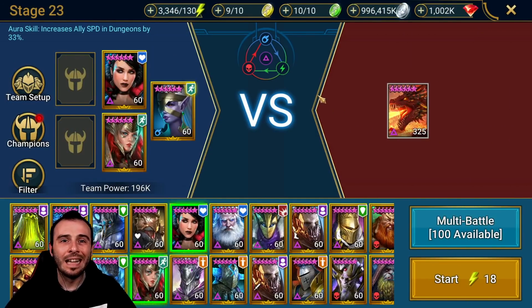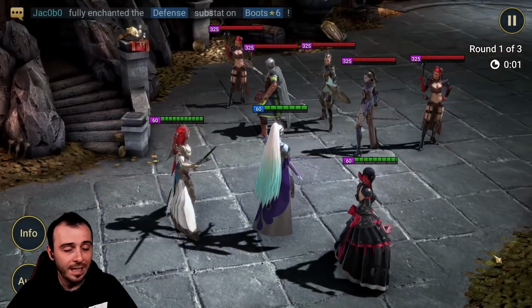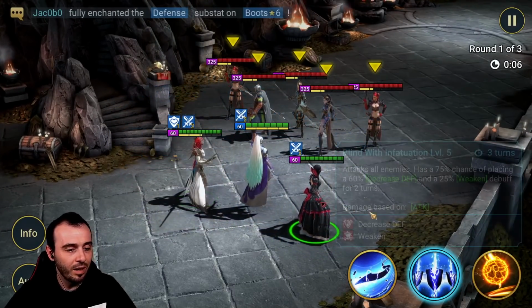Let's test a bit her damage on the dragon. So we are currently on stage 23. Much higher HP on the waves compared to stage 20, for example, guys. But let's give it a go and see how she performs here. So you've seen the build already. Pretty solid build, I would say. Now let's do that.